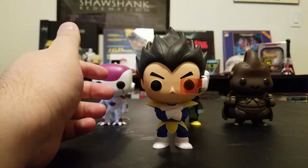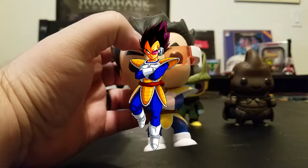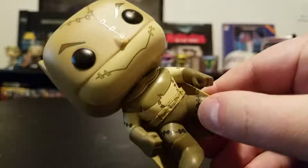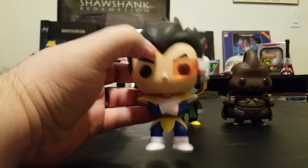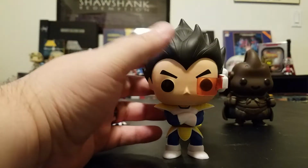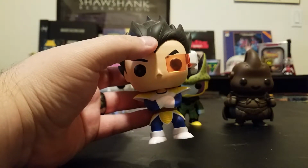He's the first villain of the Dragon Ball Z series, the first major villain, and I love how his arms are crossed. It's a very typical Vegeta pose to have his arms crossed. So I really like that they have that. Also, especially since a lot of Funko Pops tend to have their arms just at their side in a generic position, so the fact they did something with his arms, I thoroughly enjoy. I'm also very glad that they included the Scouter on him, especially since it gets destroyed very early into the fight. So to keep it on there just seems very nice, very good decision. It really gives it a really cool design there. Definitely one of my favorite ones out of this particular set.